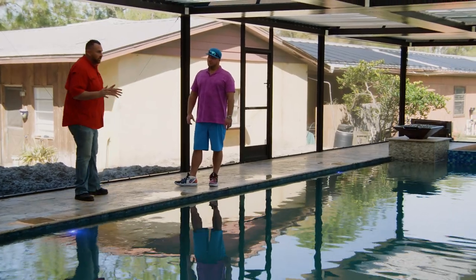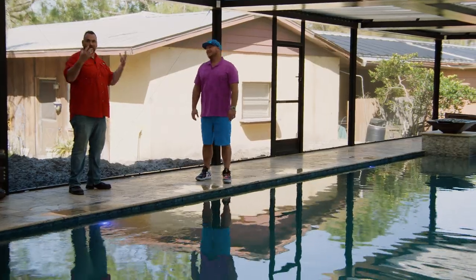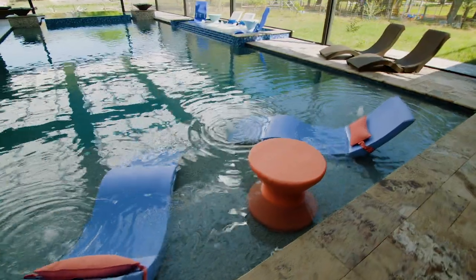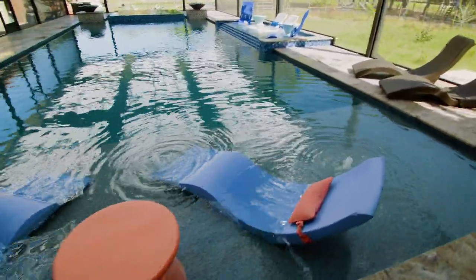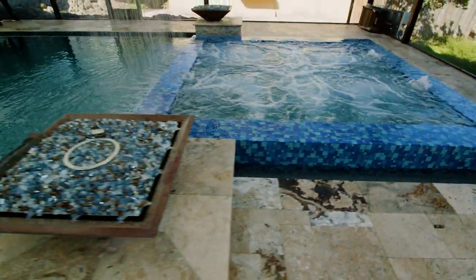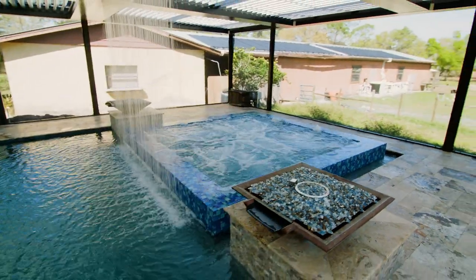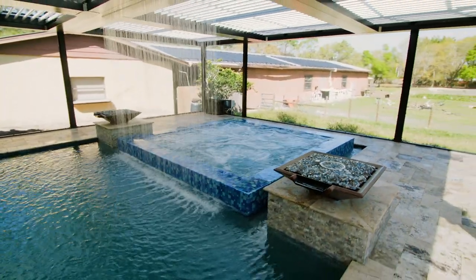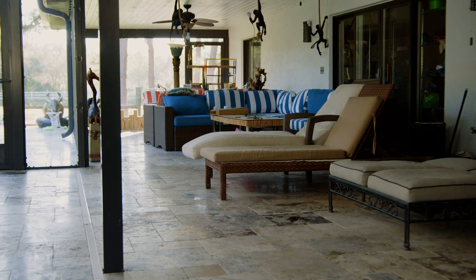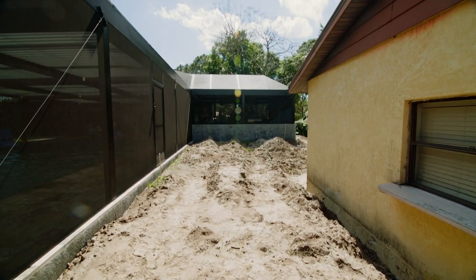With all these different water features and aspects that we put in here, that's what they wanted — the big grand scheme, all water features, the sun shelf for the kids to play on, and the raised water feature with the fire water bowls and the huge spa so they can accommodate all their family. With the grand deck we also did a walkway around the outside leading to the other doorway, and walkways completed all around the project as well.